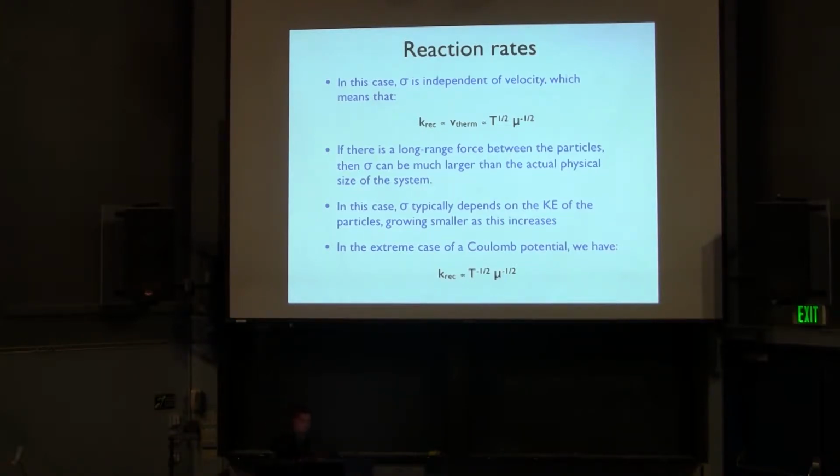If you do have a long-range force, then obviously it's going to depend very much on the velocities of the system. Then you're going to be more like a Bondi-Hoyle kind of situation, looking at Bondi-Hoyle accretion in a gravitational system, and then you are going to have a much stronger dependence on the velocity, and that actually gives you T to the minus a half on the bottom. Okay, so the form of that reaction coefficient can change very dramatically depending on the system you're looking at.